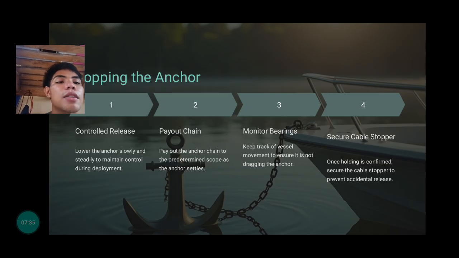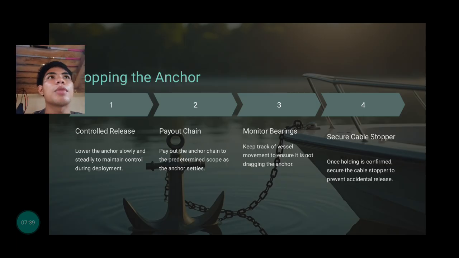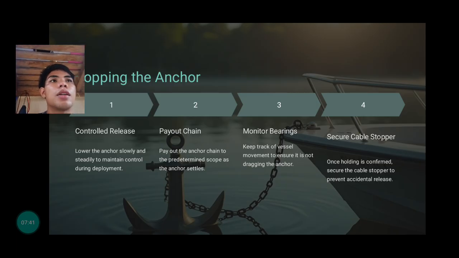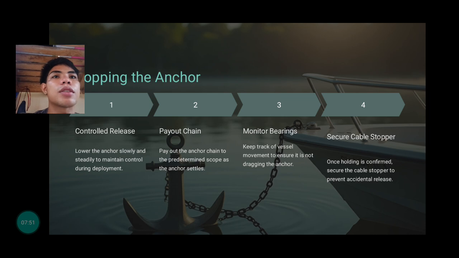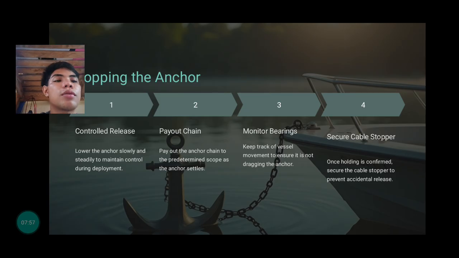Keep track of the vessel's movement to ensure it's not dragging. This is important because when we encounter dragging, it might cause the chain to break and the anchor to be lost, or if there are surrounding vessels, it may cause a collision.